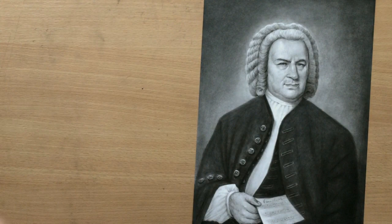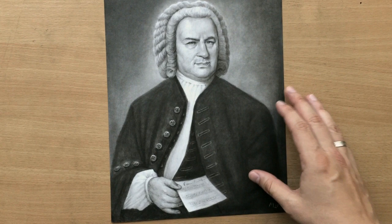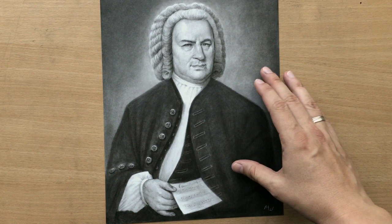I do not claim that my drawing is in any way superior to the painting. Obviously, it's a lot smaller and less detailed, but every drawing, every piece of artwork has something original, something of your own in it. So I guess this is my take on the Bach portrait.